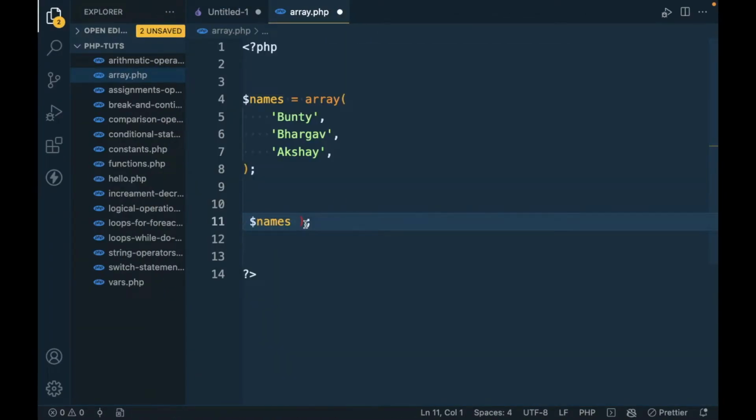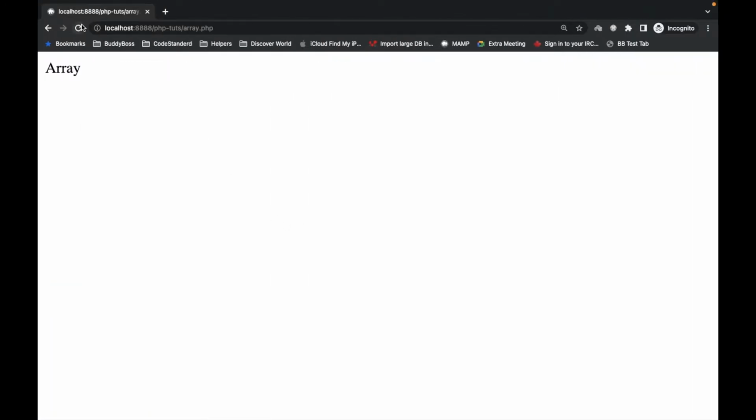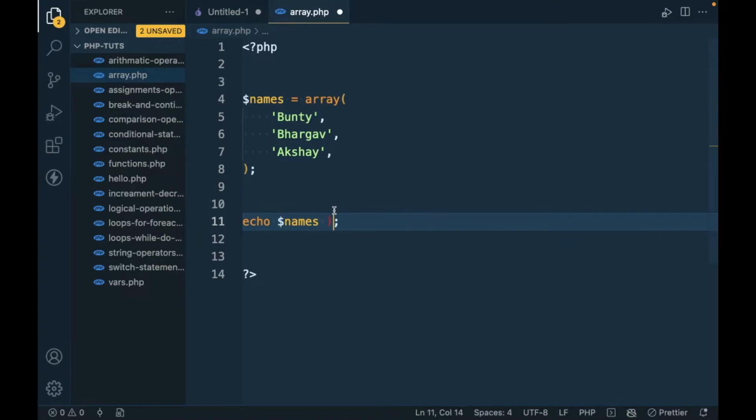Now we did print_r. Let's see what happens if we do echo. It simply prints this as Array, and we will not be able to see the actual values of that array. So do print_r, and I would suggest wrapping it with the pre tag. Why?